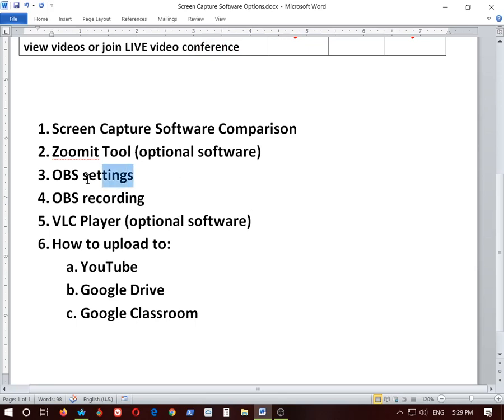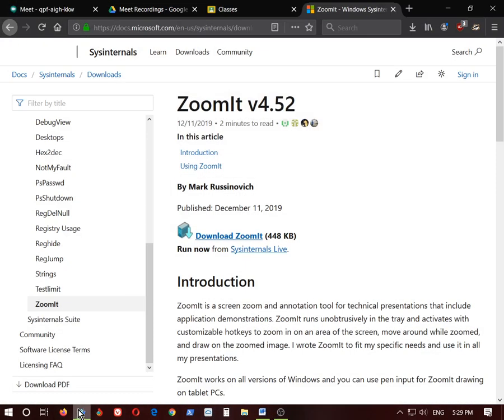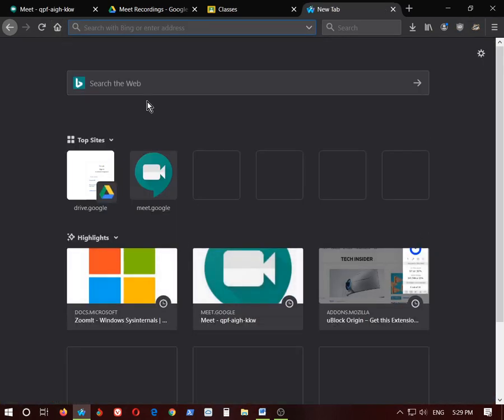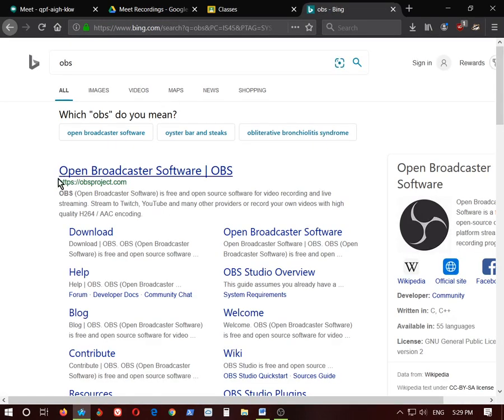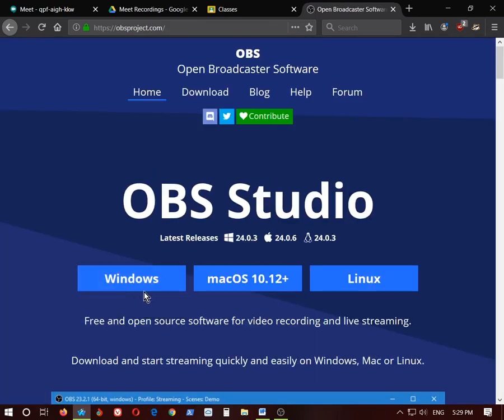It is now time to talk about my settings. When you download OBS, you're going to need to set up a couple of things on there. Let me show you where you go to download it. Let's see here. Let's bring up my browser here. Let's type in OBS, and it stands for Open Broadcaster Software. All right, so I click on their website, and as you can see here, it's available for Windows, Mac, or Linux. So you're just going to click on that.